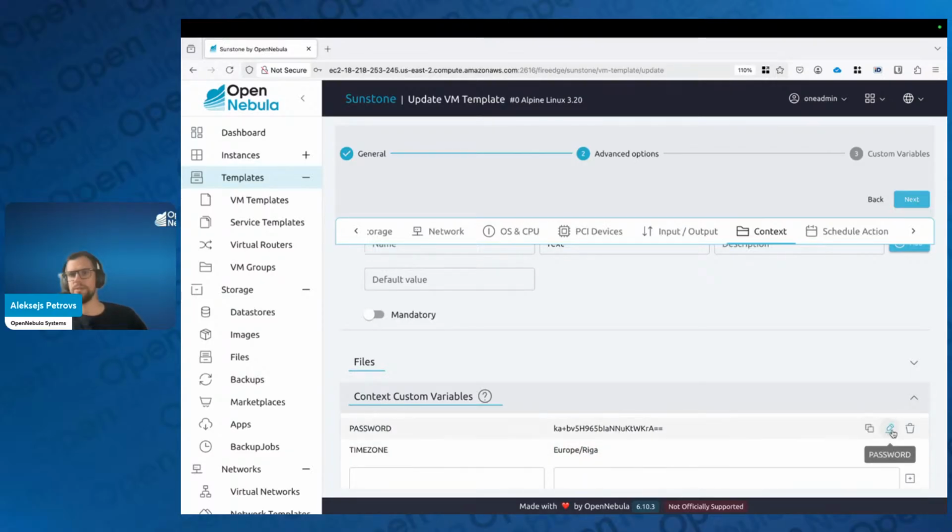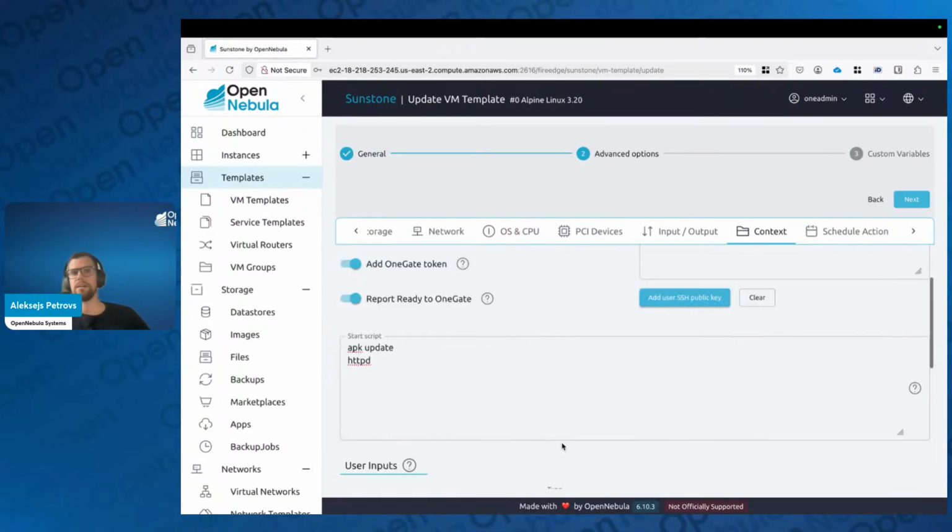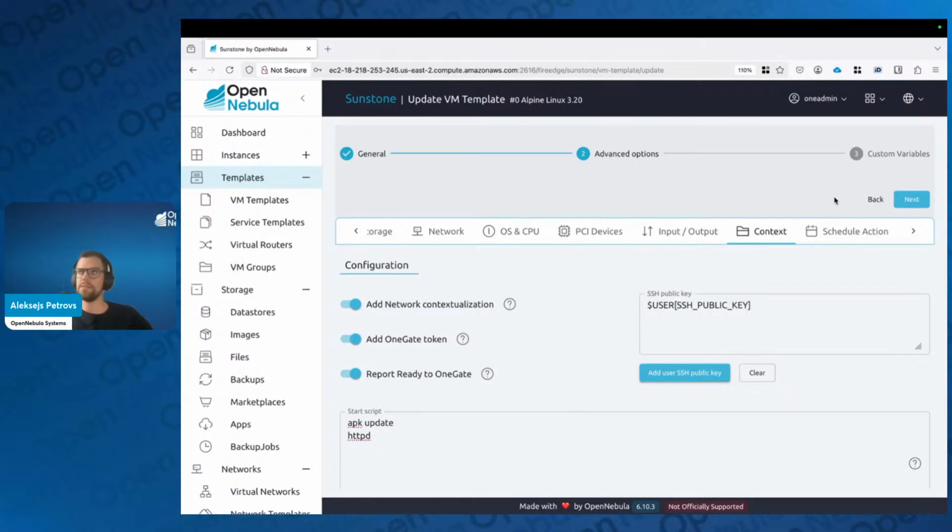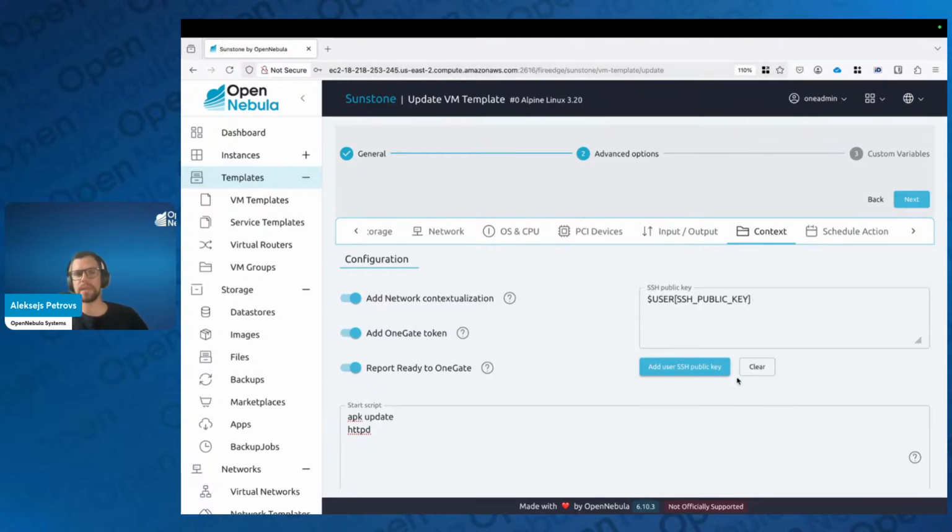And let's also change the password, let's say to OpenNebula. That is going to set the password to OpenNebula for a root user, and it's going to configure the time zone, set it to Europe Riga. Awesome. That's it. Again, there is a lot more you can do, and obviously the documentation has all the lists, so there is no point of me telling one by one what you can do there. But just so you know, that would be a very good example.